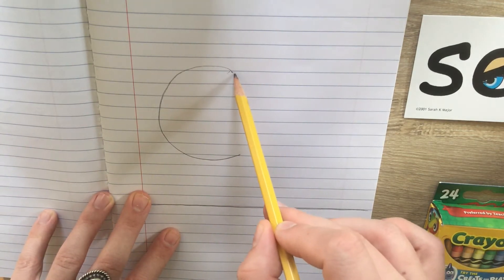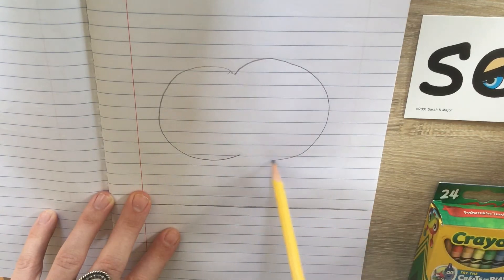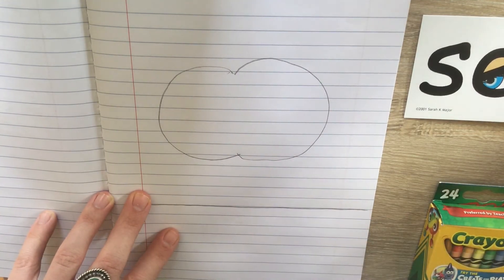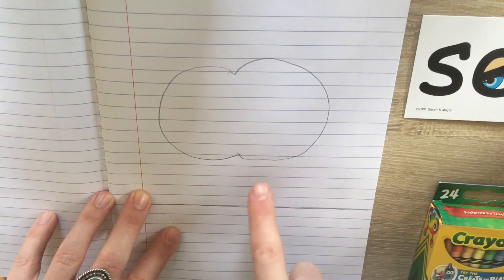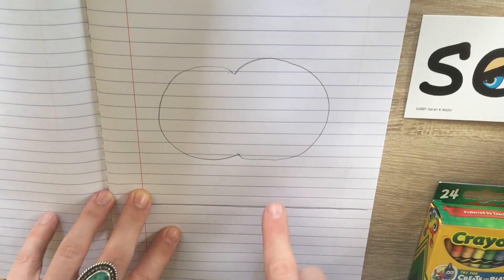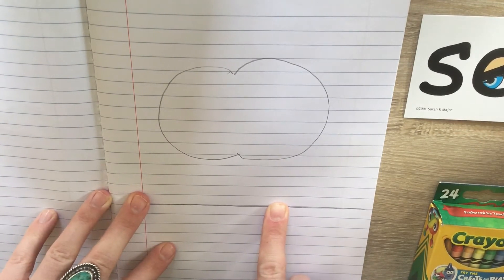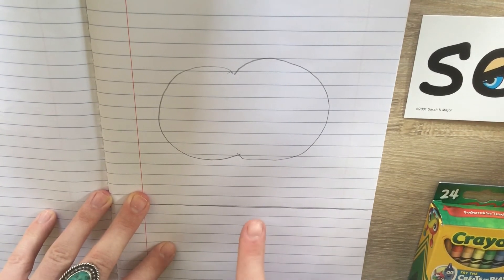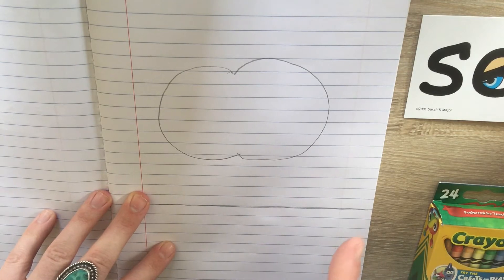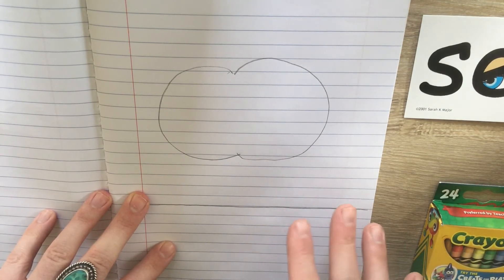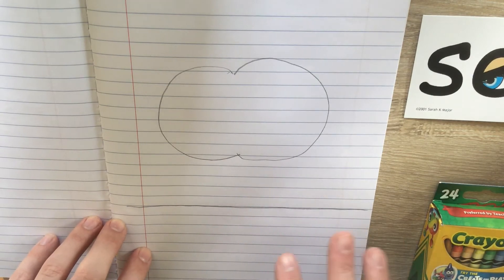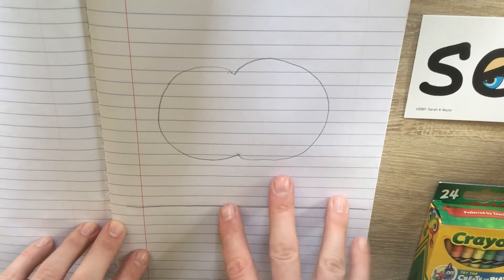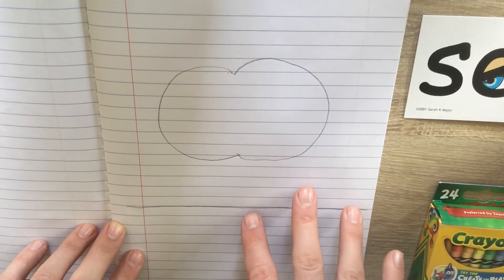Then on the other side, draw a backwards letter C. That is sort of what our pumpkin looks like. This week we are going to make a realistic looking pumpkin. We are going to use non-fiction to make a pumpkin that looks real. Next week we can put a silly face on it and make it into a jack-o-lantern or add some other fantasy elements or fiction elements. But this week, we are focusing on real-life looking pumpkins.